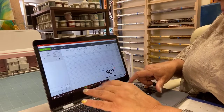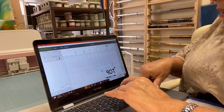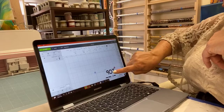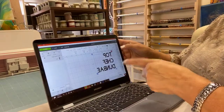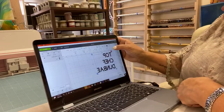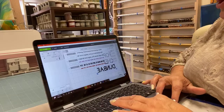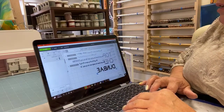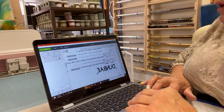He likes his name on things, so I'm going to go with Top Chef Dunbar. Okay, so now let's move this up. What I've got is the basic Cricut text here, but up in the corner I have lots and lots of text options. The next thing that has to happen is I'm going to choose my text. I want something that reads nicely but looks good.